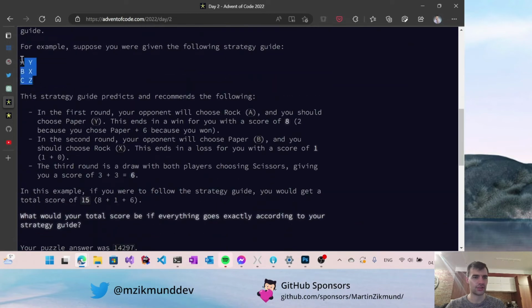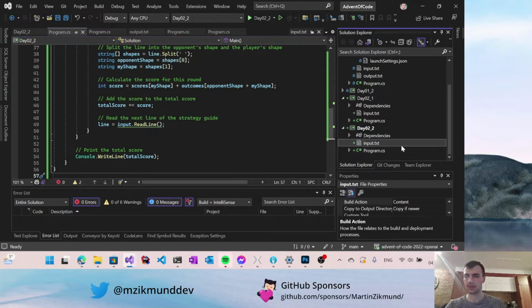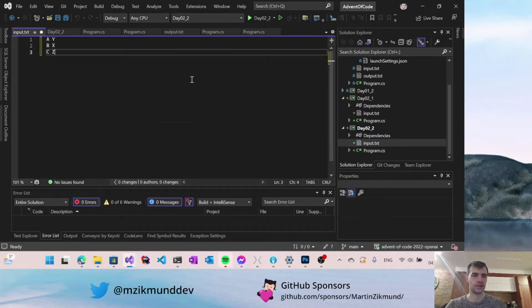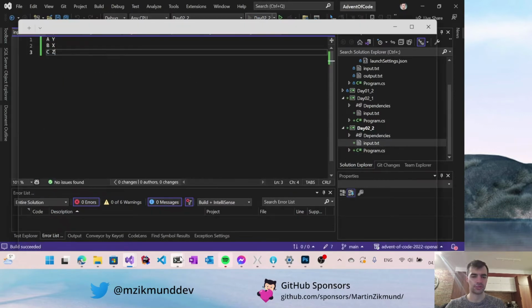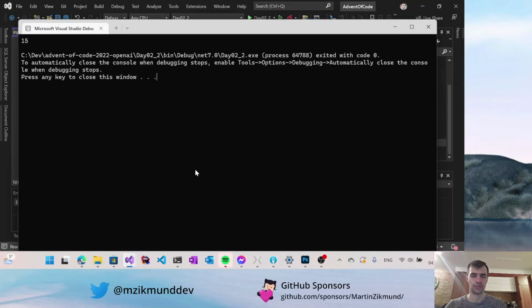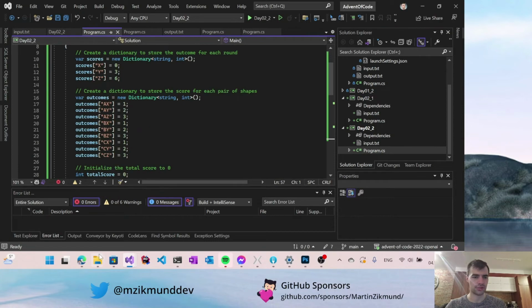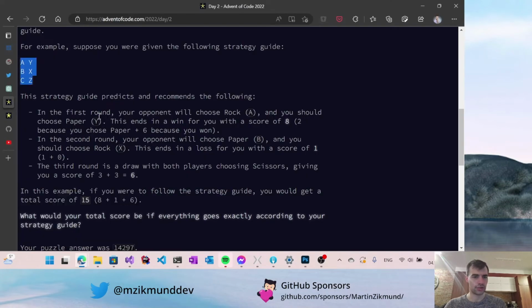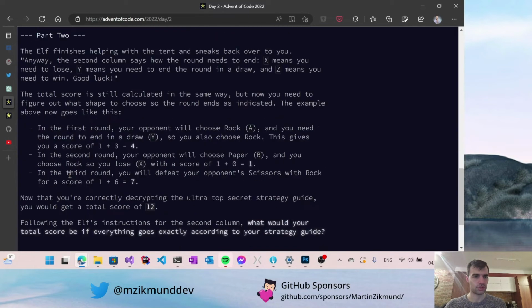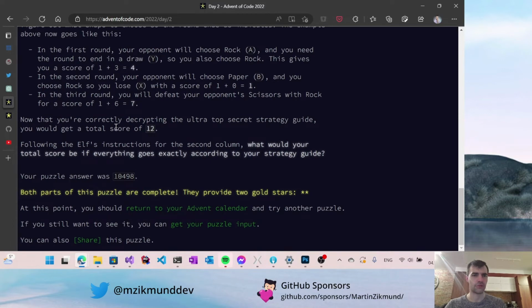So let's see. Let's use this input file. And for this input file, we should get 12. And we get 15. So there's something wrong. So, we get 15? Oh, right. We should get 12, yes.